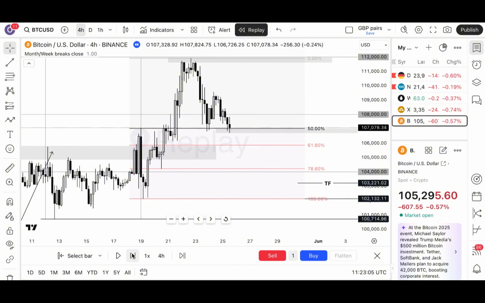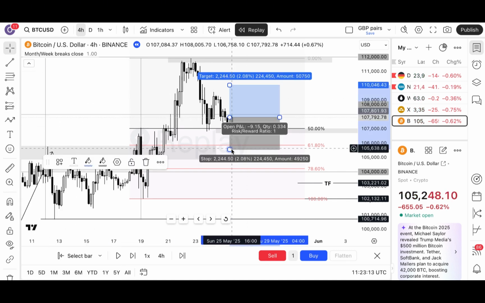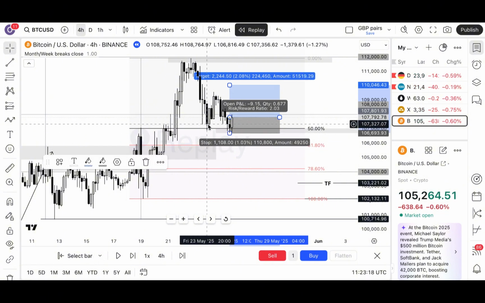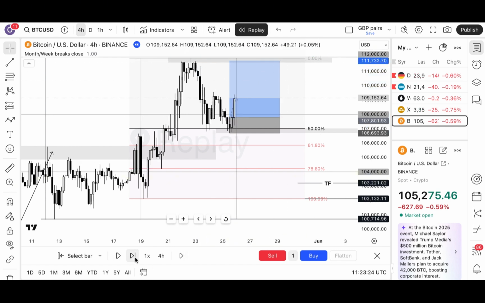You could have gotten in from there or decided to wait, and then they also give another rejection here, and you just take the trade, putting your entry around somewhere here, putting your stop loss just below that range, right? So you could have gotten in from this first entry or from this second one, targeting the previous highs. And what happens? Market goes boom all the way into profit.